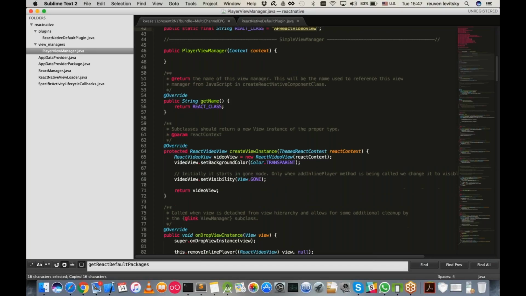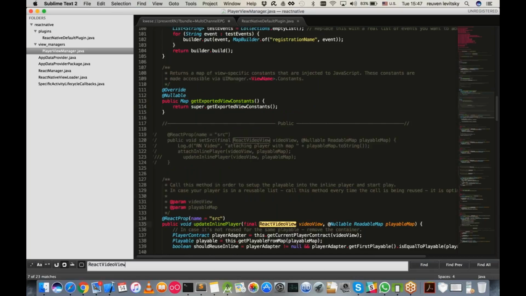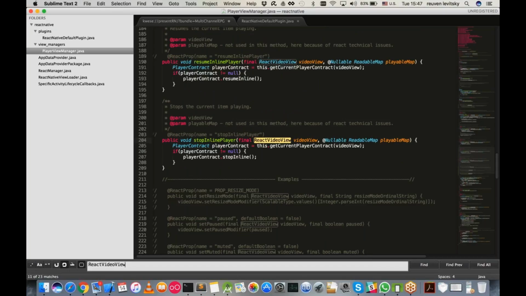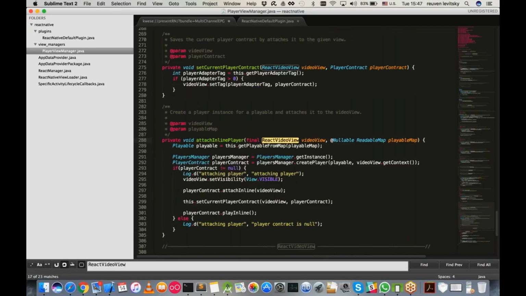You have createViewInstance, in which you create your view and return it. In the React Video View, I just created it here below, just for convenience, because most of the methods should get it.